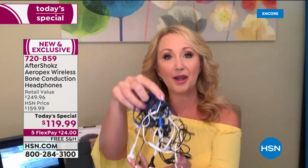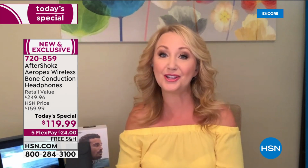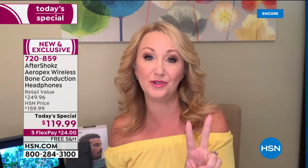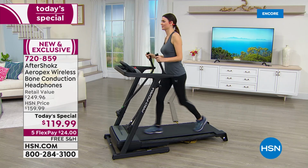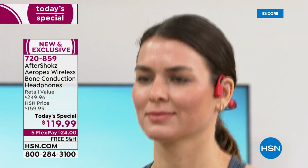Easy to wear. And Adam, no tangle of cables, cords, and wires. They are completely and totally wire-free. You're going to be able to connect wirelessly up to 2 devices at the same time via Bluetooth. So I've got my tablet plugged in. You can have your phone, both of them at the same time. So you could be watching a movie. You could be listening to a podcast. But when that phone call comes in, you tap the little magic button over on the side, and you're going to be able to really multitask, take that phone call, and then the battery life.